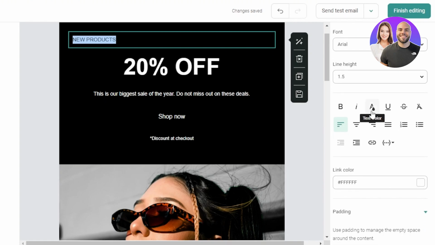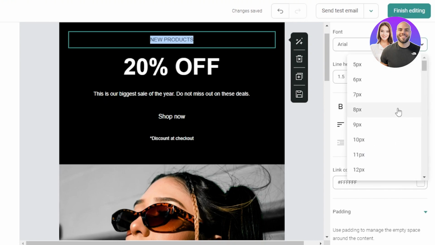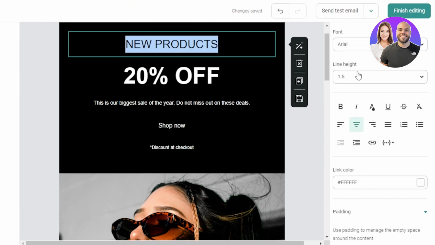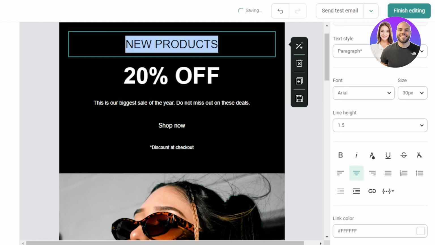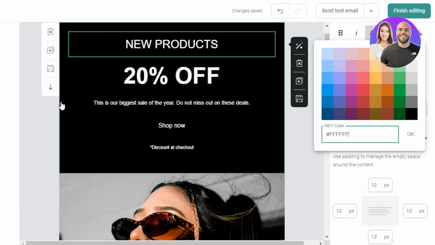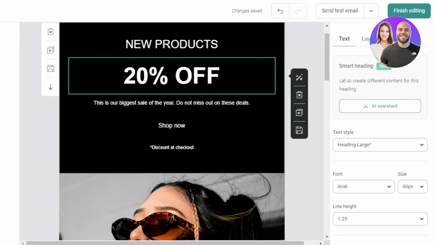So here I will be actually making it centered aligned, and then the size is actually pretty small, so I'll actually make it bigger and we'll keep it to 30 here. Okay, now I'm gonna change the color of the text and make it white. Okay, so this is what it looks like. Now what I'll do is I'll actually make this image go up from here.